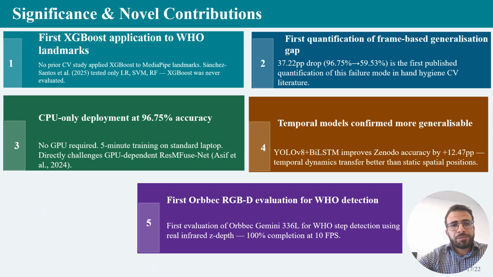Here is the novel XGBoost application. It is pioneering and unique, and we also use quantification, first quantification frame-based generalization. CPUs only, which will save time and money. Also a temporal model, and we use an RGB camera, which is valuable, and we are working with 10 frames and will increase to 30 more frames.